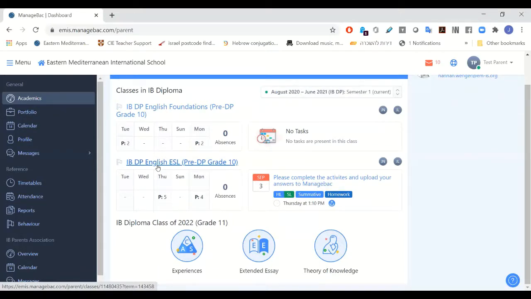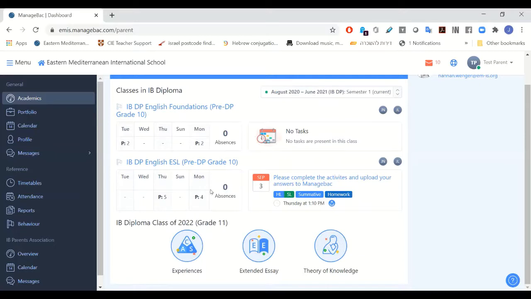And we can see, just a really quick overview, he has Foundations period 2 on Tuesday, and also period 2 on Monday. And for ESL, again, period 5 on Thursday, period 4 on Monday.